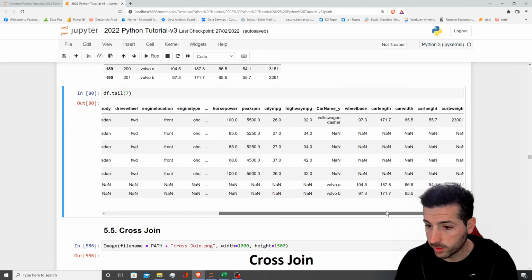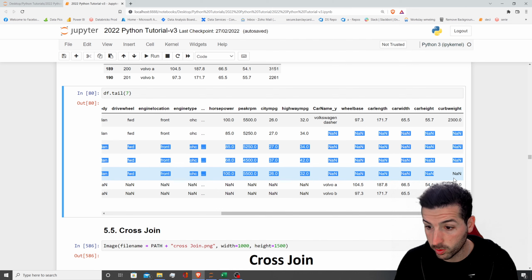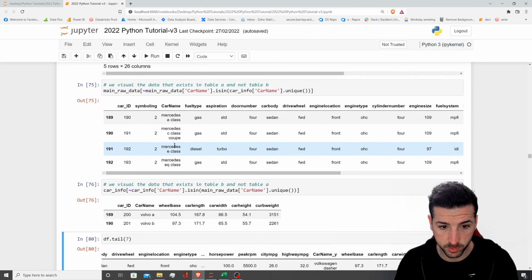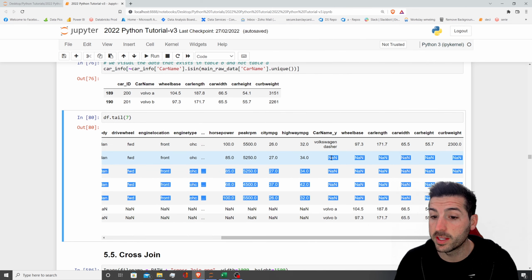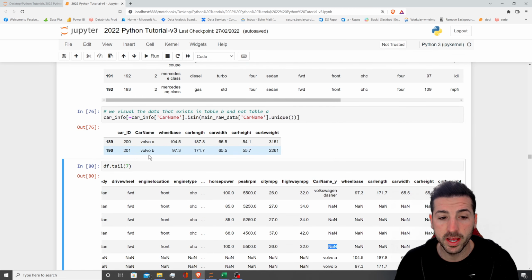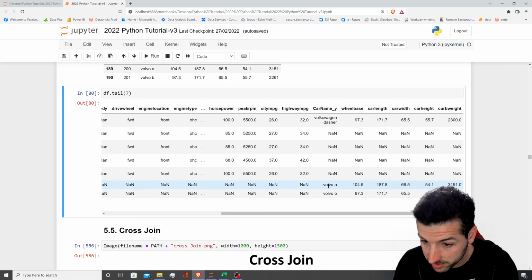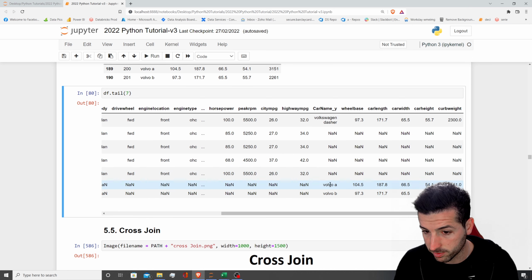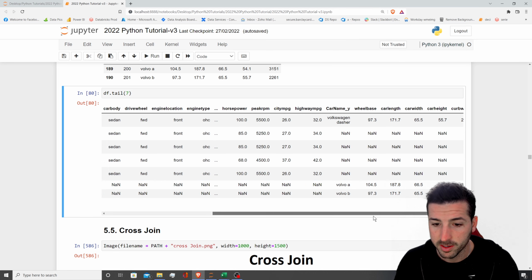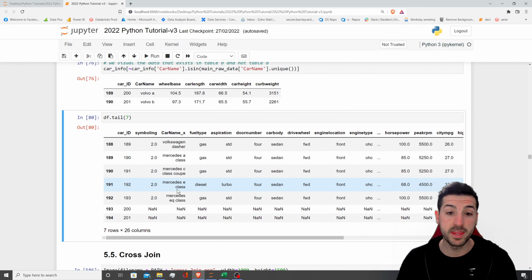If we scroll to the right, we can see that these 1, 2, 3, 4 don't have data coming from table B, so they have all these nones. And then these 2 rows are the last 2 rows that have data for the second table. You can see it starts from here and to the right, but they don't have any data coming from table A. That's why they have the nones.